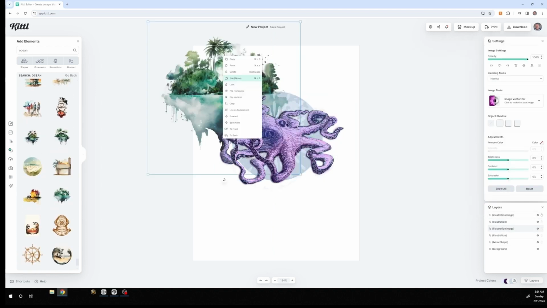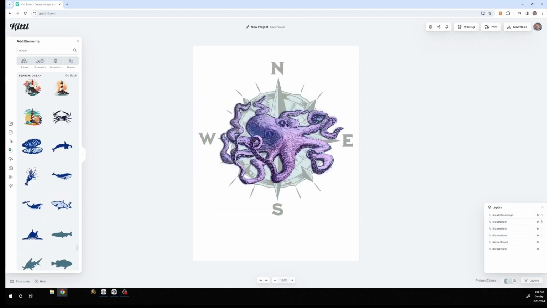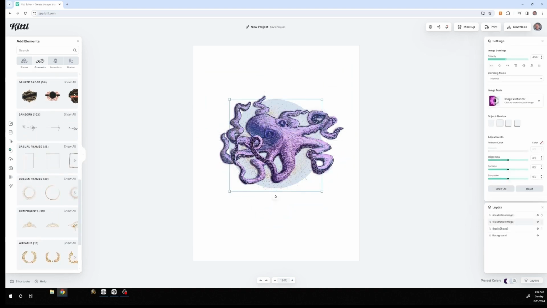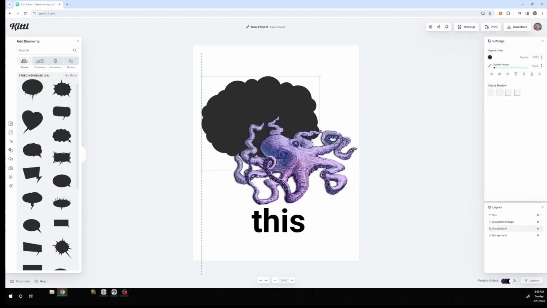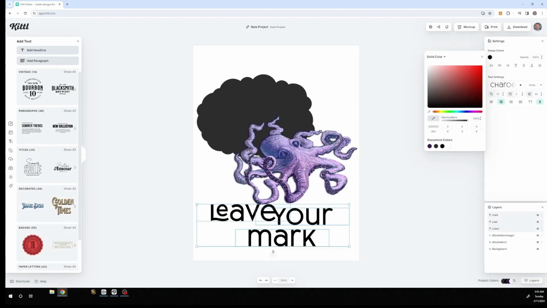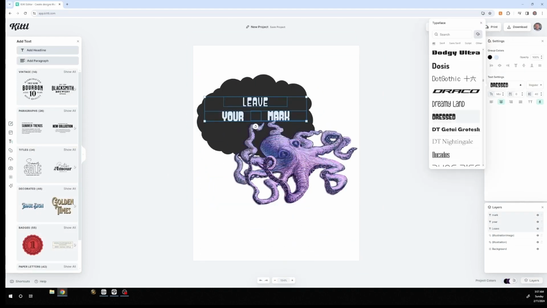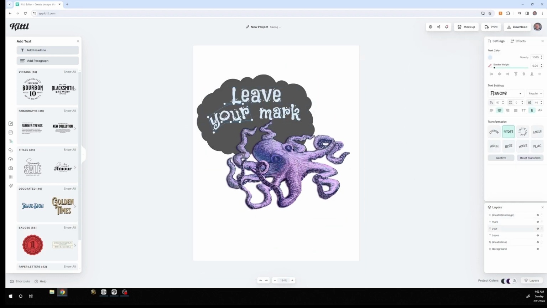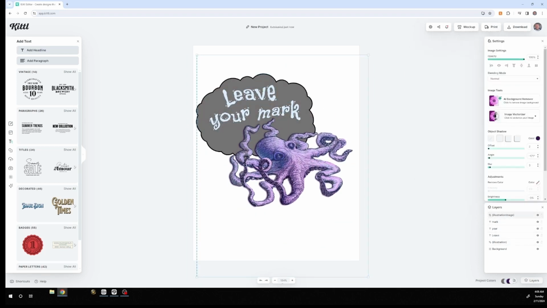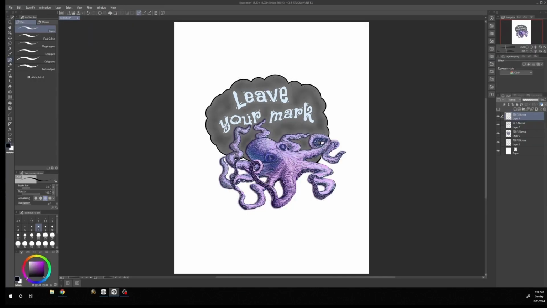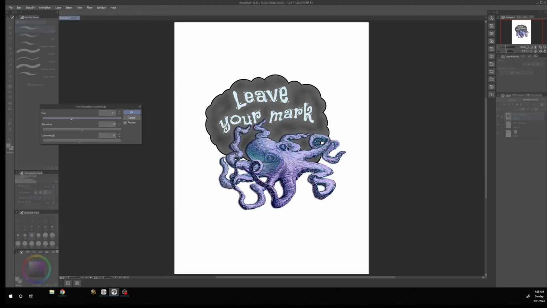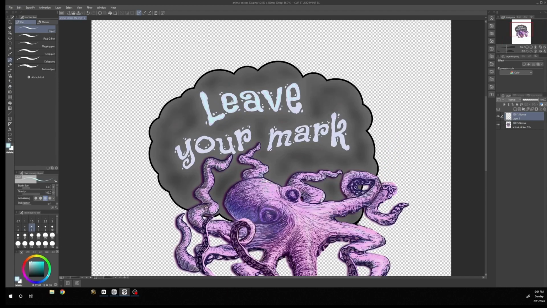So, back to this image. At this point, I'm happy with the octopus, and I just want to properly frame the image into something that's cute and sellable. I just start randomly pulling elements with the hope that it'll inspire text. Everything is just coming off as a little too decorative, and I was deleting elements almost as fast as I was pulling them. However, at this time, the idea of leave your mark with the squid ink cloud came to mind, and I ran with it. I was glad to put the finishing touches on this, as it took just over 10 hours to generate this image.